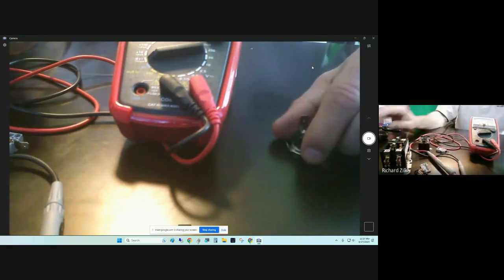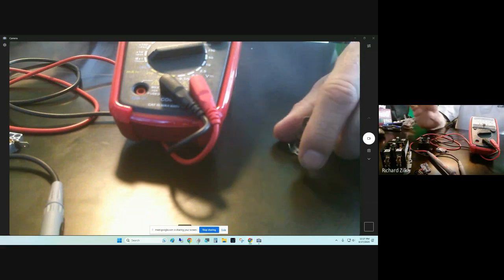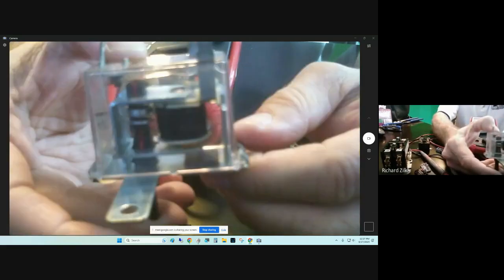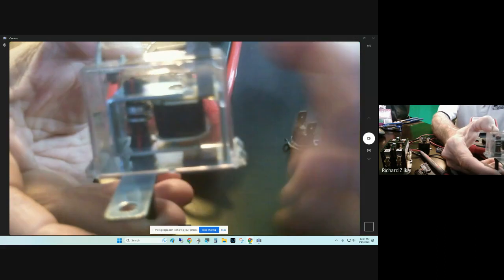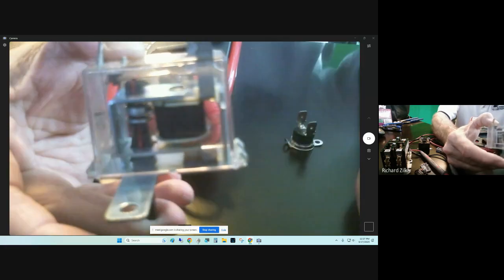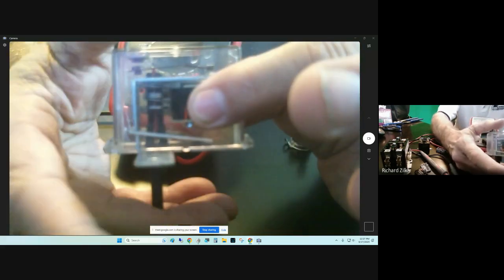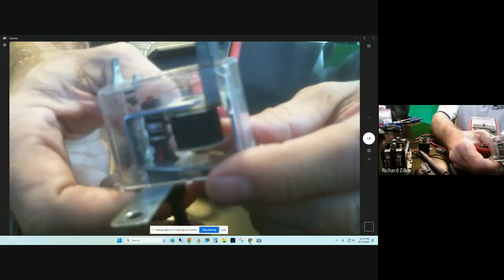Now, let me ask you a question. On the push to start relay, if I energize this magnetic coil and it stays down, right? What's going to turn it off? Because it's sending power to the dryer motor, but I need this relay to shut off so it'll open back up and turn the motor off. What is going to do that? Would it be the timer? The timer. That's what the timer's for.